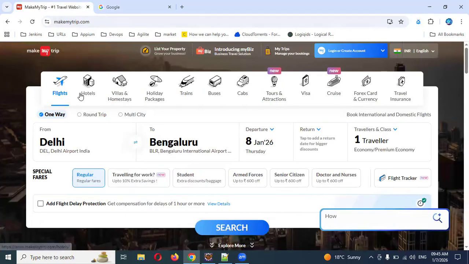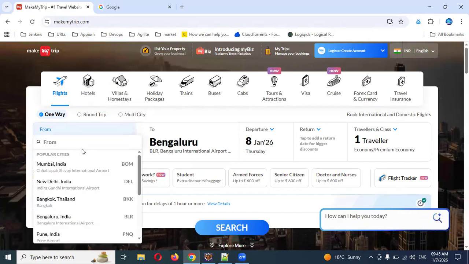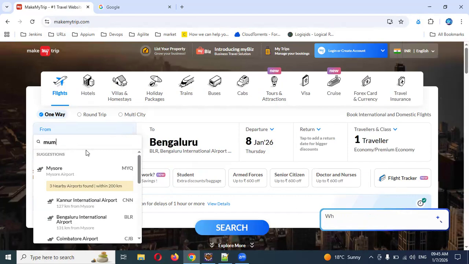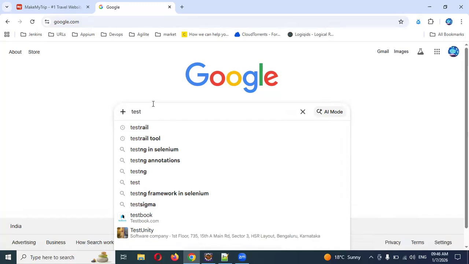Now I'm going to show you the MakeMyTrip auto suggestion. If I click there and search for MUM, it will give Mumbai related stuff. I'm going to click and select that name. As homework, I'm doing it for MakeMyTrip and you have to do it for Google.